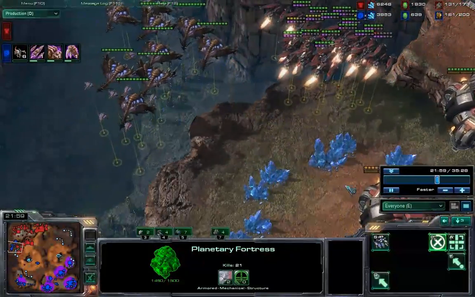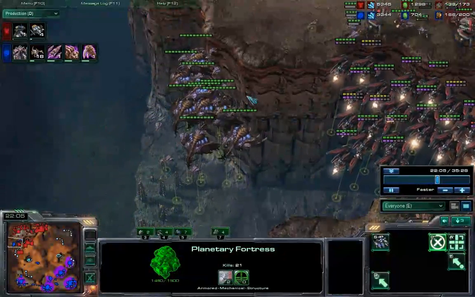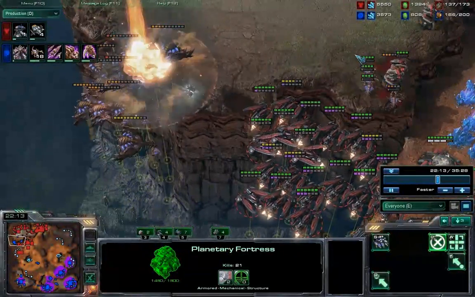Seeker missile is terrible versus corruptors. Just because corruptors are 200 hit points and they'll instantly regenerate one hit point, so even two seeker missiles dead on won't kill a corruptor. You have to three-shot corruptors.